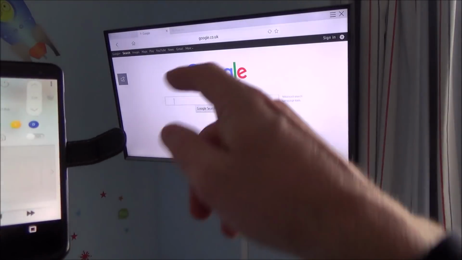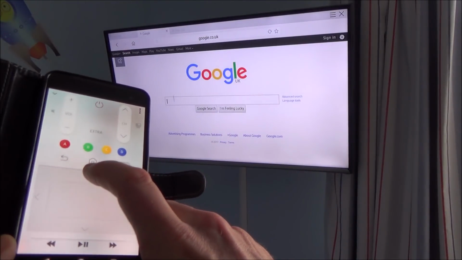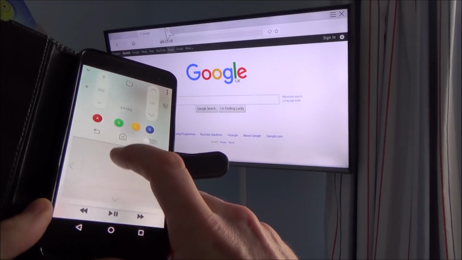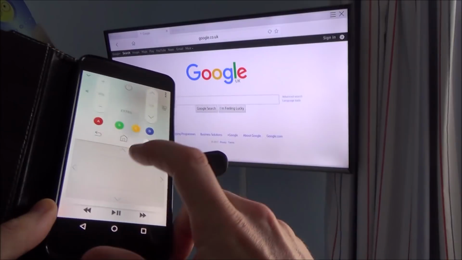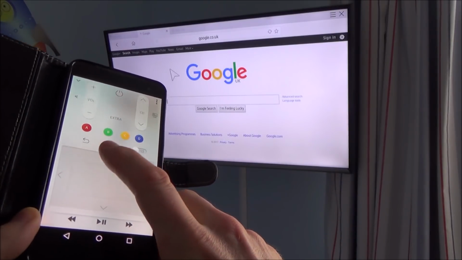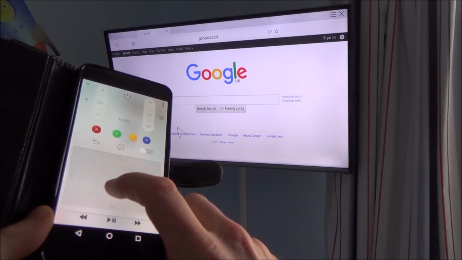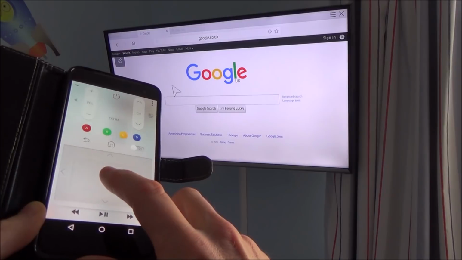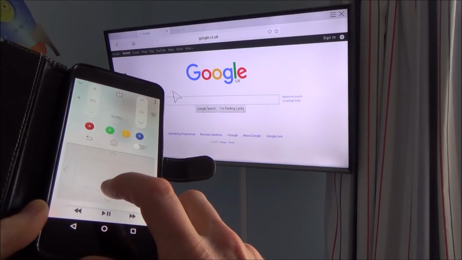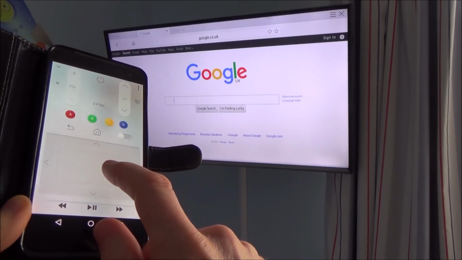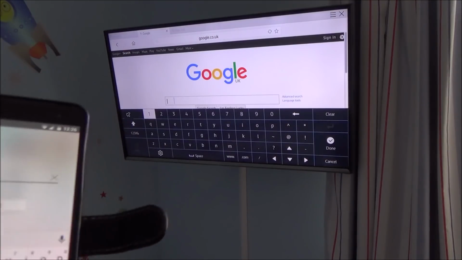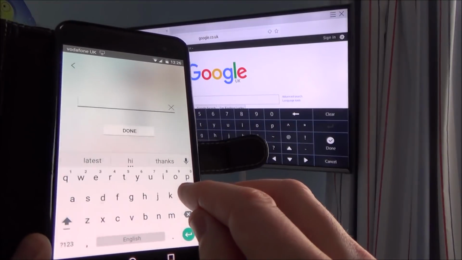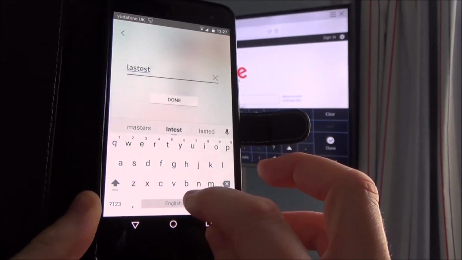So for example now, you can see again, I can just use the up and down arrows and you can hopefully see that the cursor's moving around on screen. And also I can use this trackpad in the middle here, but it's not as accurate as it could be. But still, it does work, sort of. But you can still see it's taken me a bit of time now to get it to where I want it to go. But then when it comes to typing in, it's much quicker because I can use my phone, and also my phone will auto-correct if I do the wrong word. So for example, if I was to do latest, and let's spell football wrong.